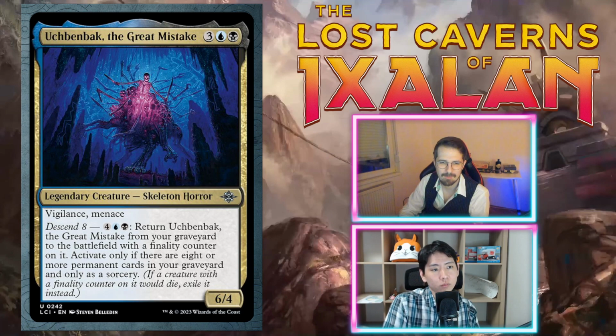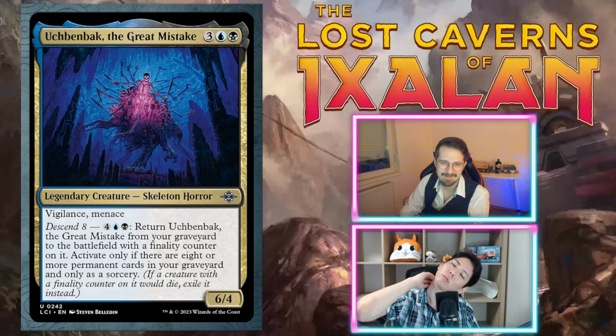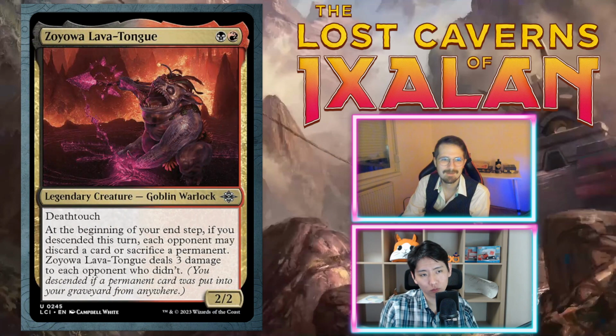You have a lot of good exploring in blue. You can mill a bit here and there. The reward is cool, you get it again, but I don't think this is anything special. It's still a 5-drop. 5 mana 6/4 with menace is fine, I guess. Wait, what do you get? D plus, C. Yeah, it's very hard to get the descend. It's very hard, and on its own, it's fine-ish.